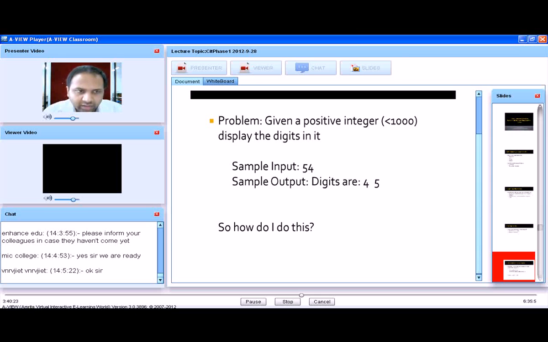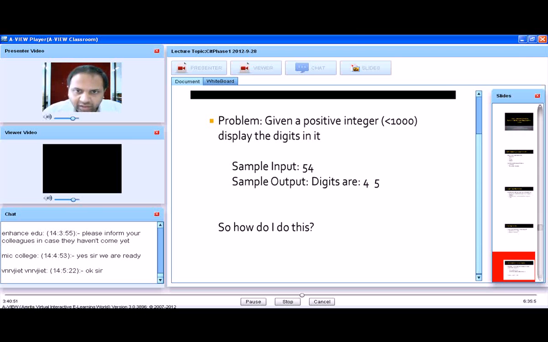number by 10. So what this expression does is, let's say number equal to 97. It first divides 97 by 10, and it rounds it off to the nearest integer.